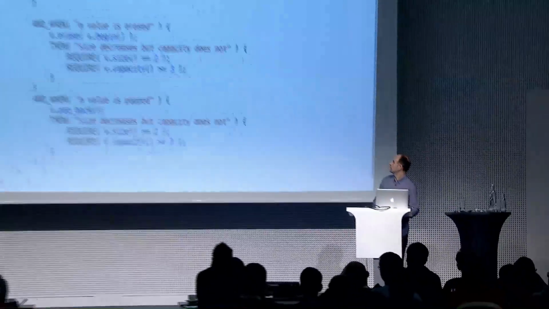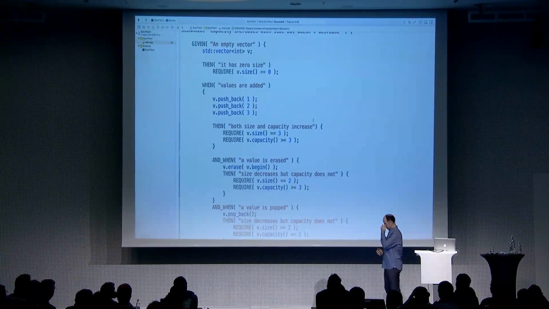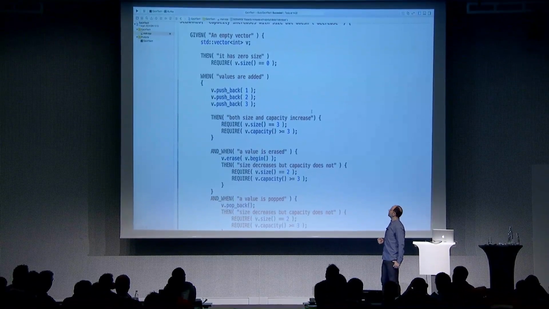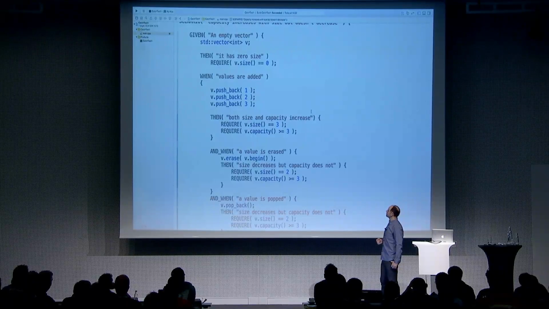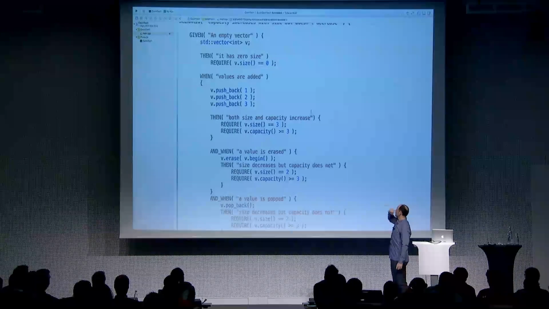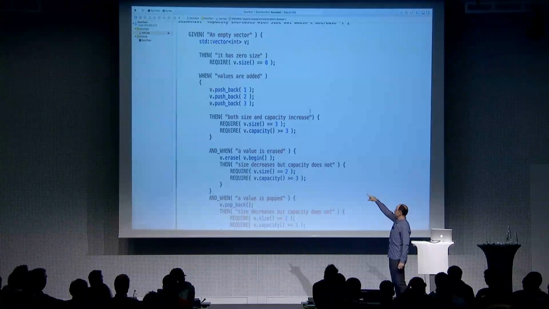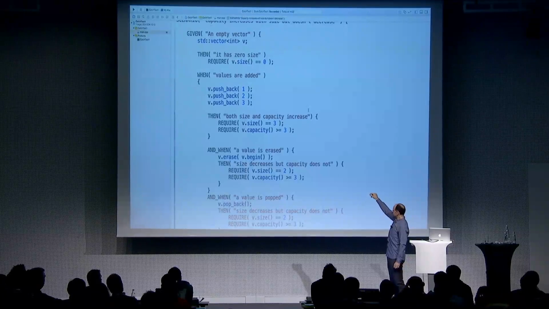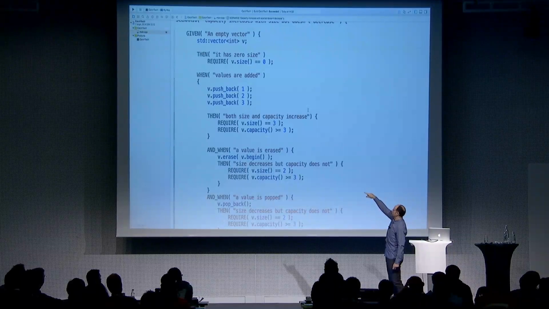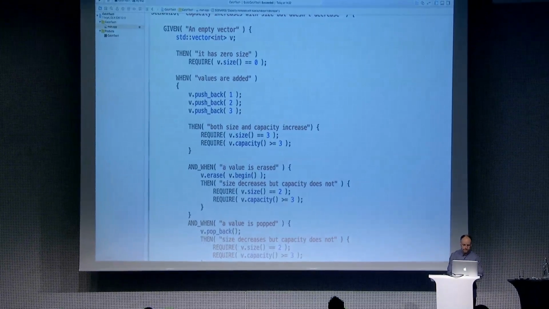Okay, so this? As far as I understood, if the first condition does not match, then the other ones are not executed, right? Sorry, the first one was what? So if the first then does not match, so the assertion fails, then the others are not executed. Ah, right, yes. Because they depend on each other. That's a good point. I meant to mention this as I went through. So that then, checking the size equals 0, that's going to execute in isolation. So it will go on to run the other whens. You may prefer to make that a dependent test, so that the whens are nested within that then, if that makes sense. In fact, probably easier just to do that here.